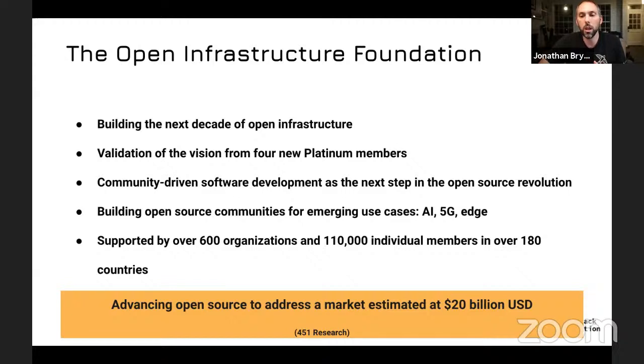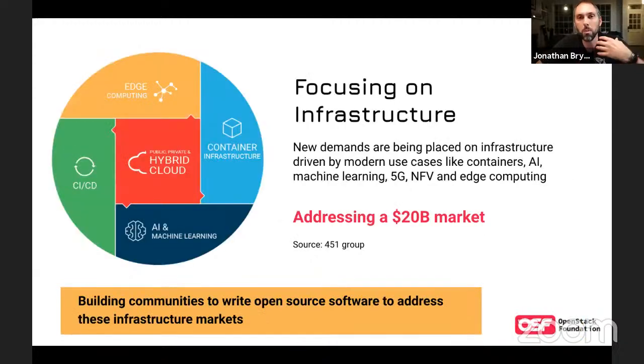And so when we think about what we want to see happen as a community and as an organization, we think in terms of the problems that we want to solve and the way that we want to solve them. The problems that we are looking at are those key technologies that we think are going to be important over the next decade, and the infrastructure that enables them.